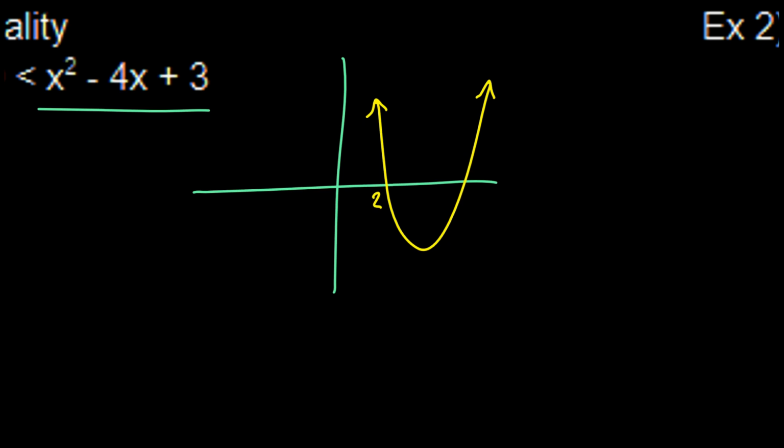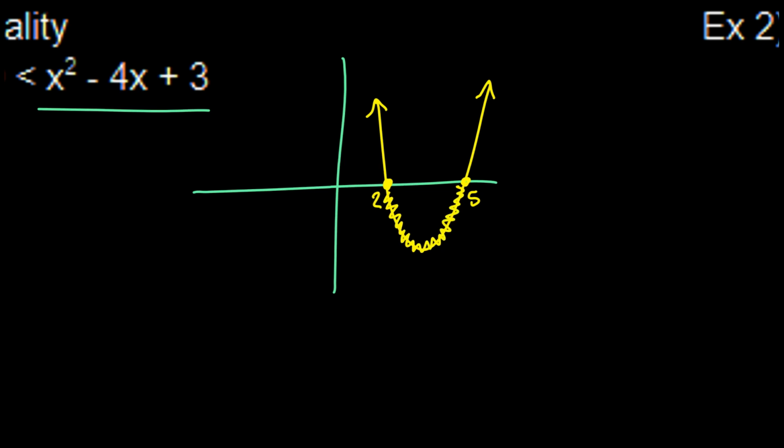Let's say this is 2 and this is 5. Where is it greater than 0? On 2 and on 5? Yes. Good. On it. Below. Above. Right? If we want to know when it's greater than 0, it's all of the x values that make it above 0. Now what if we wanted to know where it was less than 0? Where would I shade then? Yeah, between the two numbers.